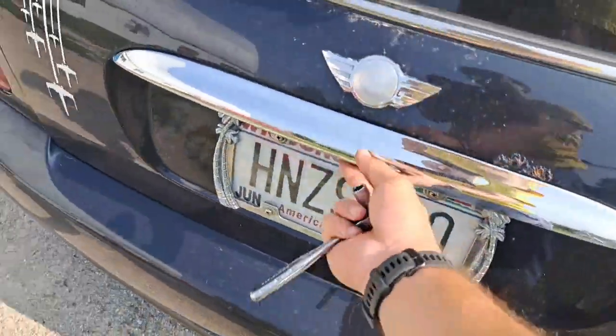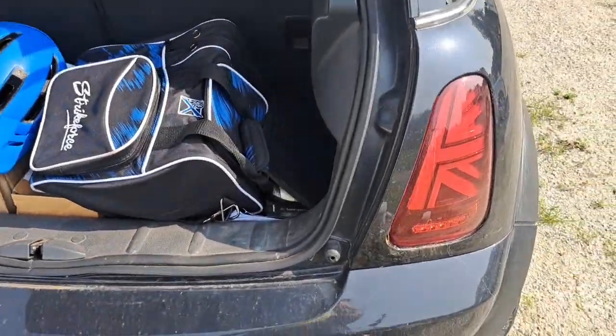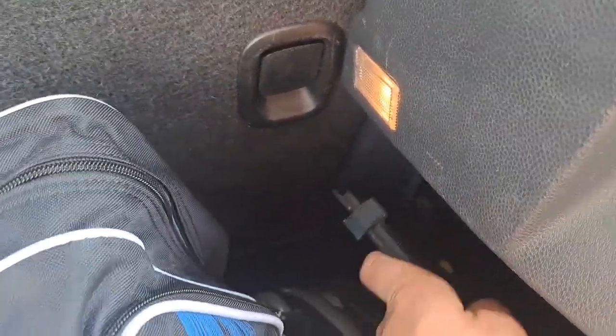First step is going to be removing the tail light. So basically you just pop this cover down. I already popped it down. Let's put it back up just to show you guys. Alright, so there's going to be two tabs, one there and one here. Just pop those two tabs out, push them down I should say. And there's going to be one 10mm bolt right there, nut. So you just go and take that off and the taillight will pop right out.